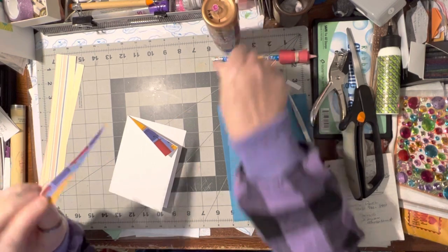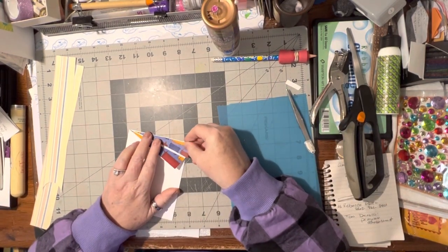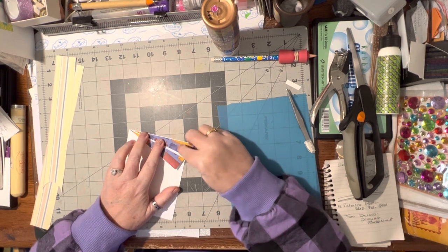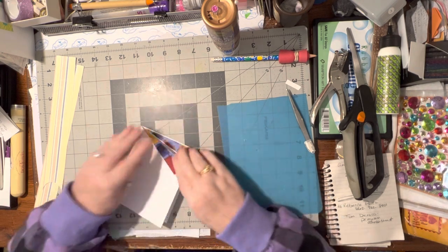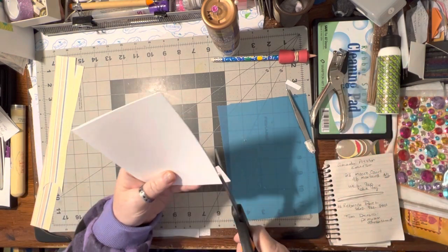On a couple of them, I'll show you in just a moment. I did different paper on one or two of them. I think it was this, I don't know. I don't remember. We'll look at it in just a minute. I'm just guessing here. All right. So look at that. Now we have a flying airplane. Isn't that fun? So then we can trim this little piece off.